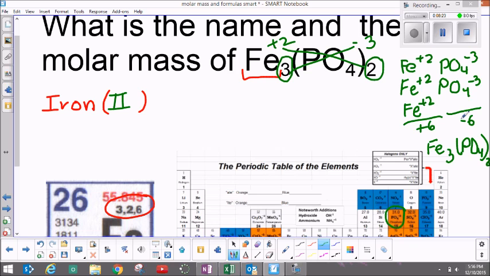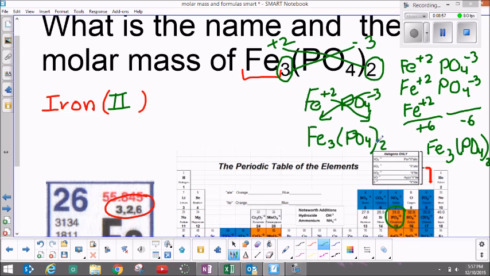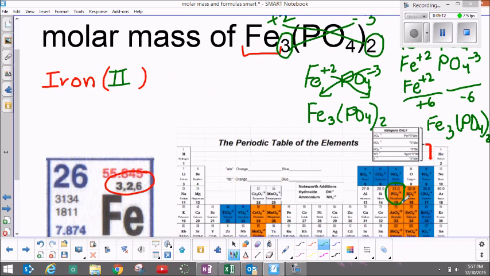So, in knowing how the formula is written, we can uncrisscross, because to write the formula we would have said Fe plus 2, PO4 minus 3, and they simply get crisscrossed to create that neutral compound. That's where Fe gets the 3 and PO4 gets the 2. And we have to put that in parentheses so we let the reader know we have 2 packages of PO4. So that's how I know how to undo it. Back to our formula writing. What is PO4? Well, PO4 is off our polyatomic oxyion chart, and we memorize that that is a phosphate.